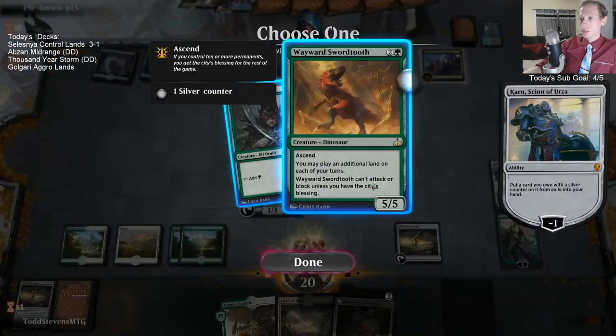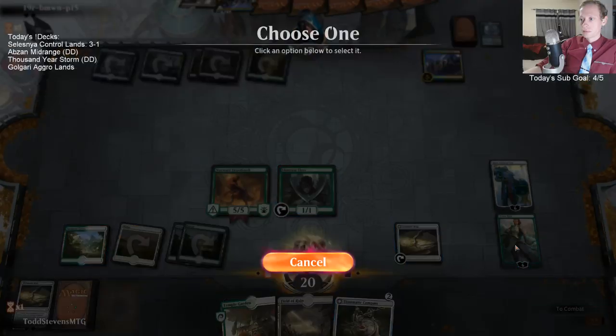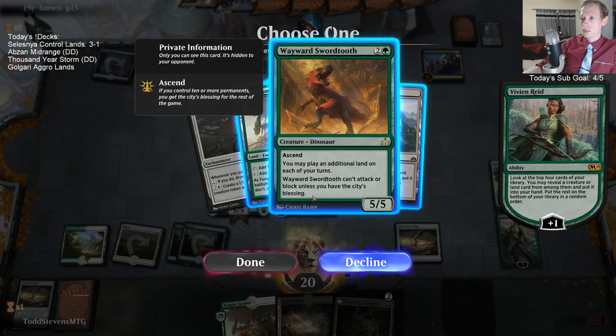Your patience is rewarded. I could just destroy this disinformation campaign here. Nah, we'll keep taking up. You can't stop another Swordtooth? Nature. All right, another Swordtooth.